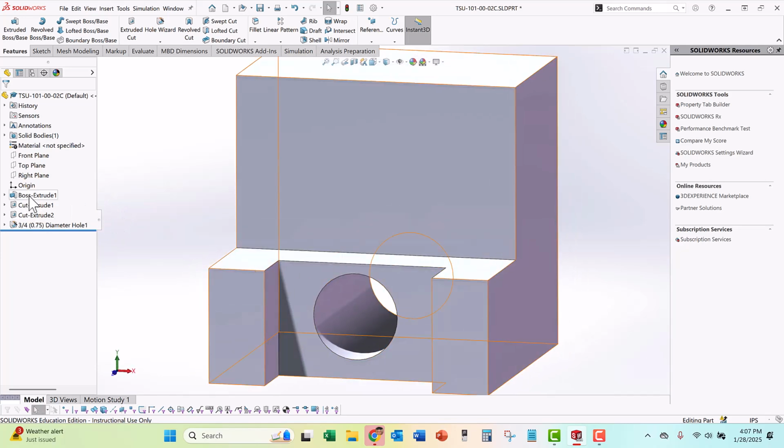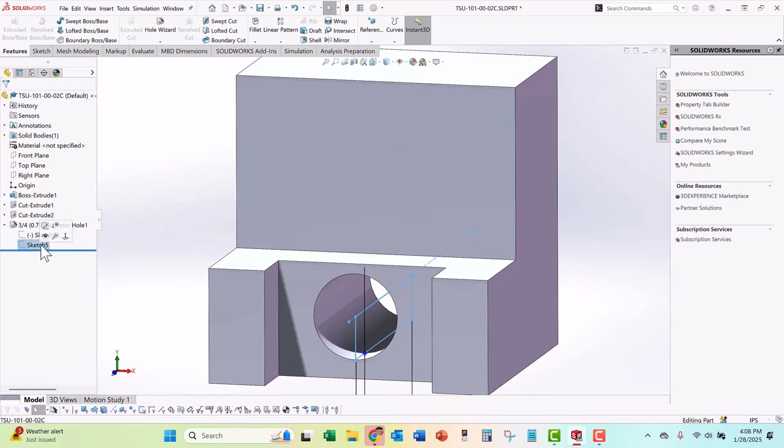And I know that because of these sketches. So let's look at these other sketches. Each one of these features has a sketch that gets consumed into the feature. All right. I'm going to open up this feature that I just made, this 3/4 inch Hole Wizard hole. This one has two sketches. One of them it creates automatically for the size of the hole. This one here is the one that locates the hole, and it's got the minus sign on it.